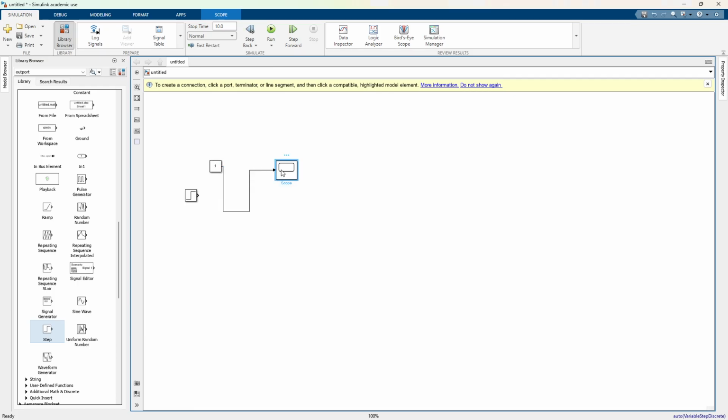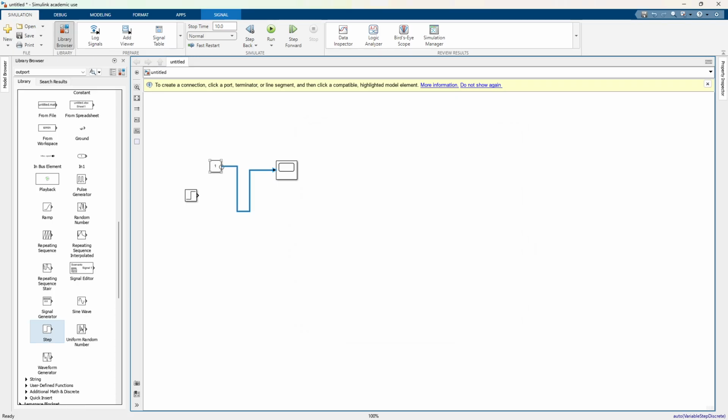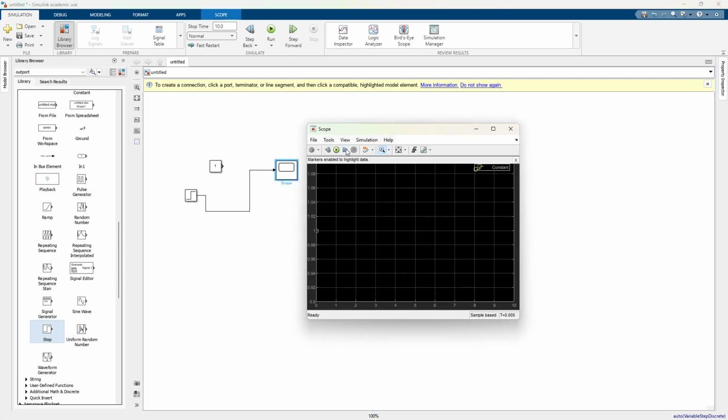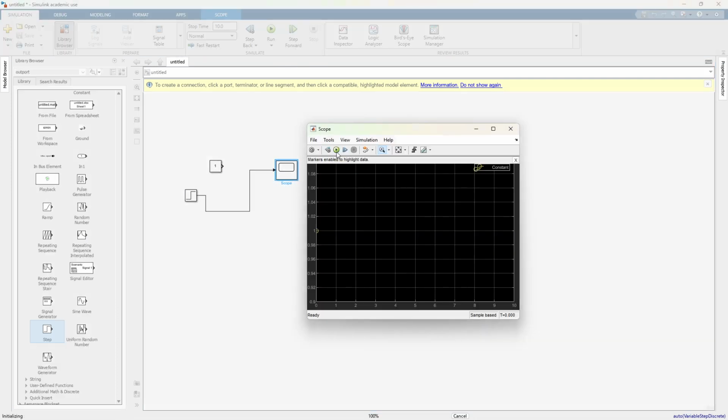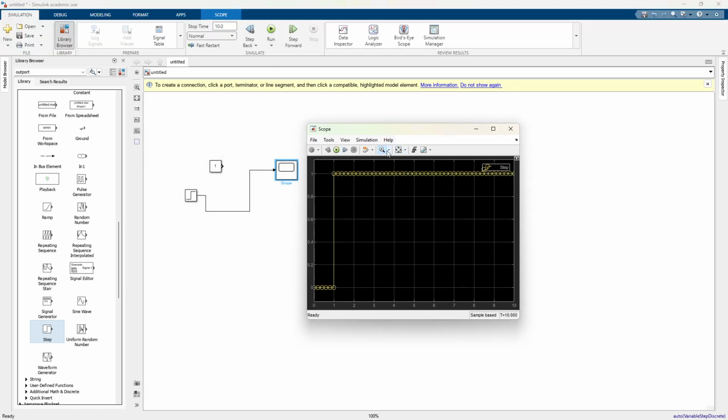Okay, so let's try. So again it's at 1, so it doesn't give a constant signal like the step function. Also, we might be able to do some more interesting stuff using this one. So let me click on this one, and you can even run the simulation from here, so you can see what's going on. But you may need to resize and make certain changes to visualize the signal better.